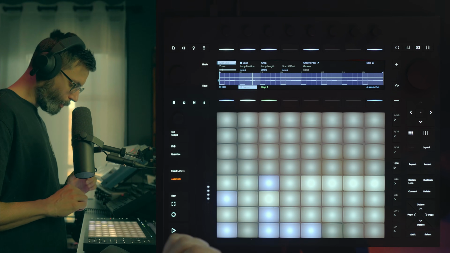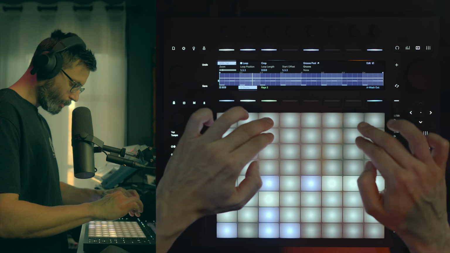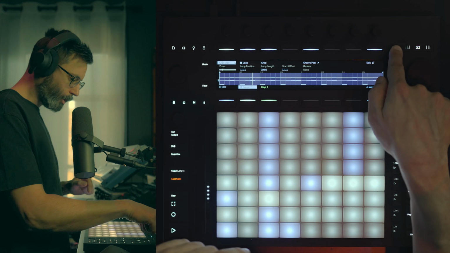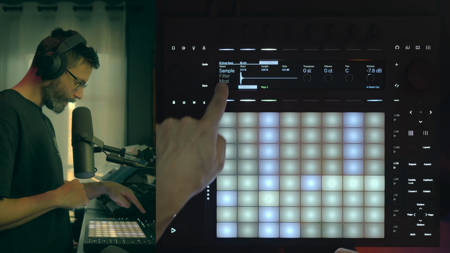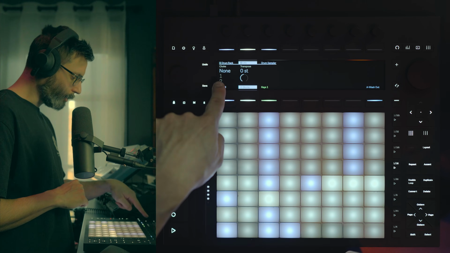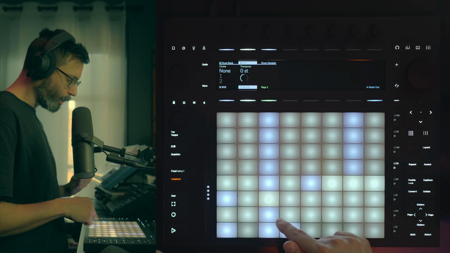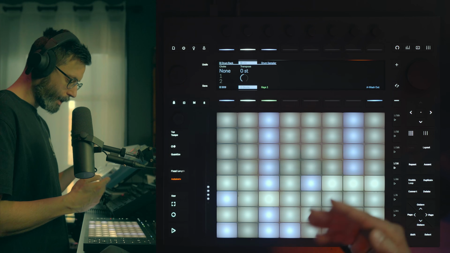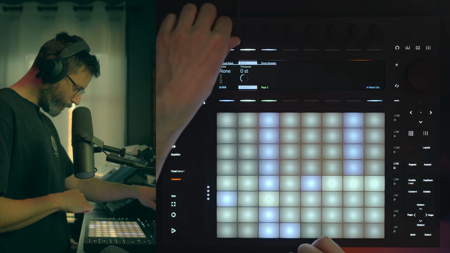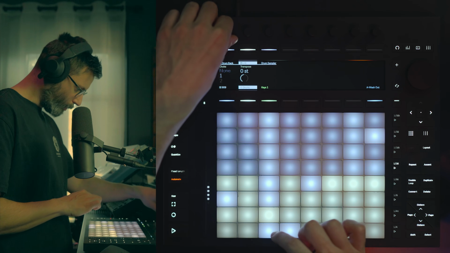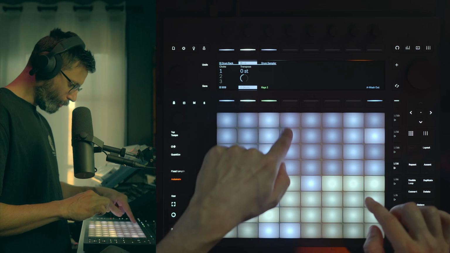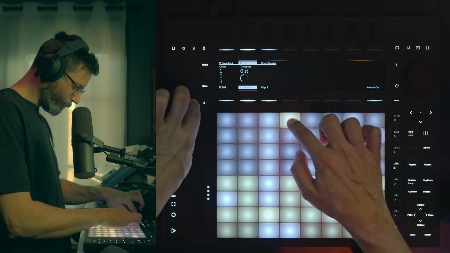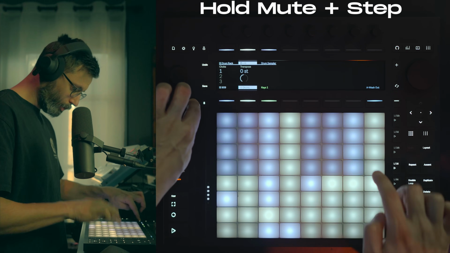We're going to go to the open hat. We're going to put it straight off beat, and we're going to go back to the parameters here and select here, and you can see there is choke. This is helpful if you want your open hats to be choked by the closed hi-hat. You need to put them both in channel 1. Now you might not want to remove this part, otherwise you won't hear your open hat. So we can just mute the step.